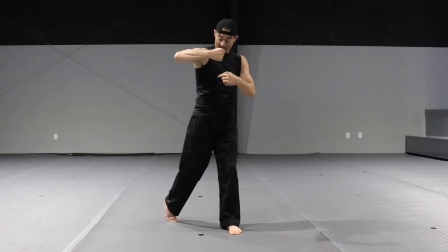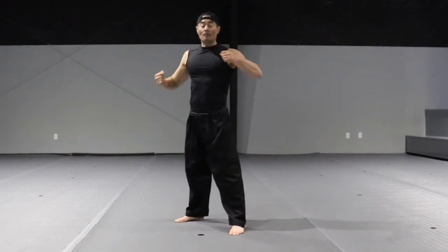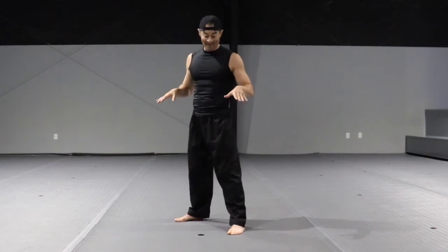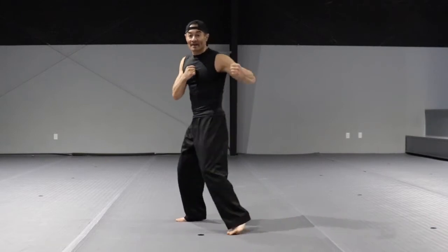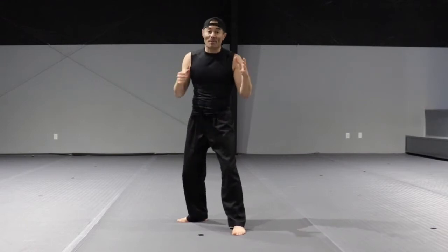Again, 90-degree angle, thumb facing me. Rotate the hip. I'm not punching like this — avoid being stuck in the mud. Remember the light feet: every time you strike, your heel comes off the ground. Pretend that you're dancing — it's all about dancing. If you can dance, you can box.